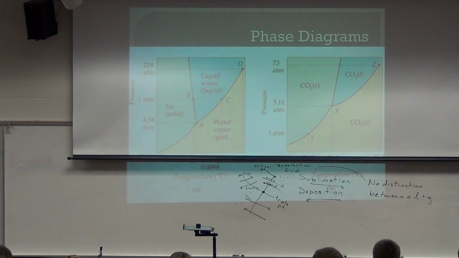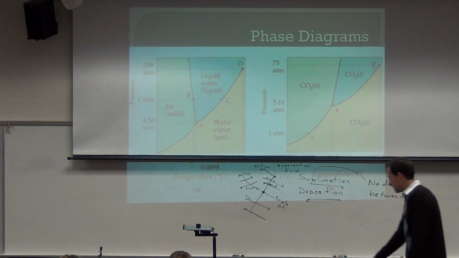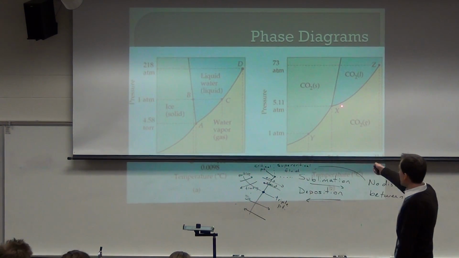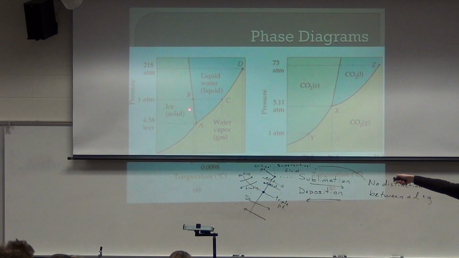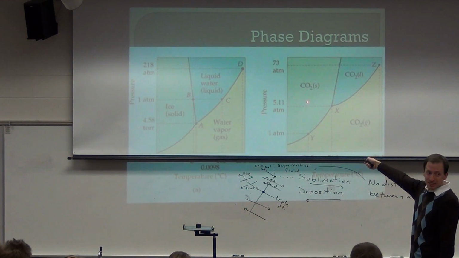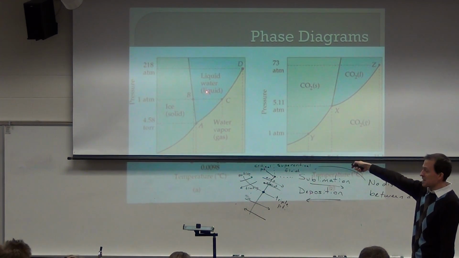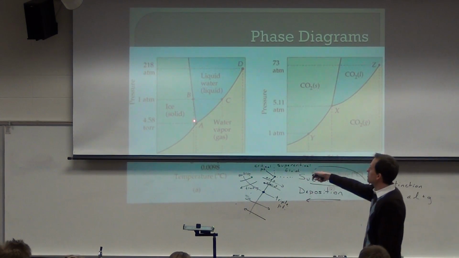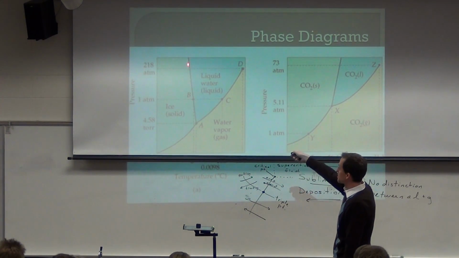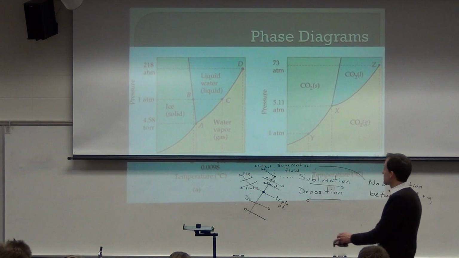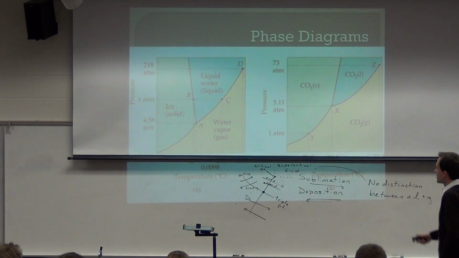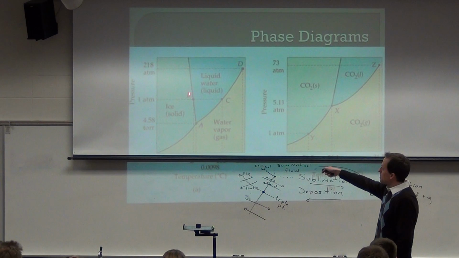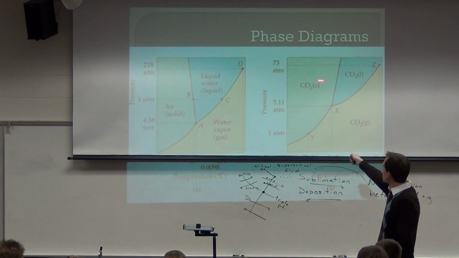So there's one more thing I want to label on this, and I want you to really be aware. Notice that the difference is between the water and the CO2. This is rare. This is a normal phase diagram. This is actually abnormal. And what I'm talking about is this slope of this line right here, okay? And you'll have to label this somehow, and then the rest of this is pretty user-friendly. This is a, what, negative or positive slope? It's a negative slope, that's a positive slope.